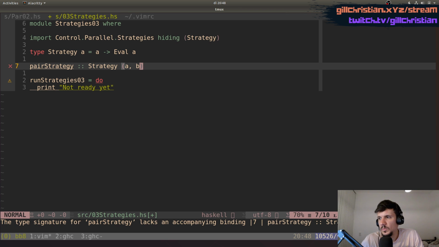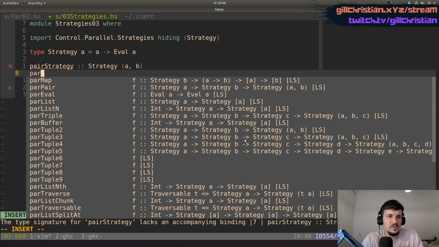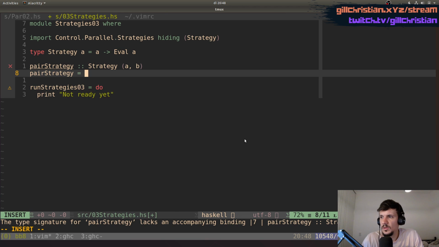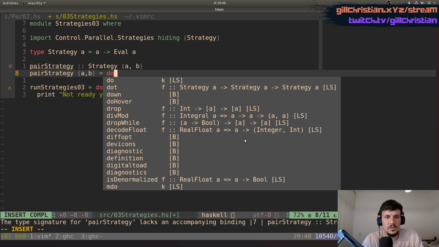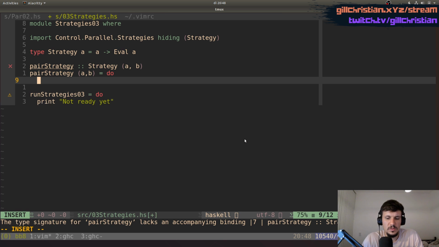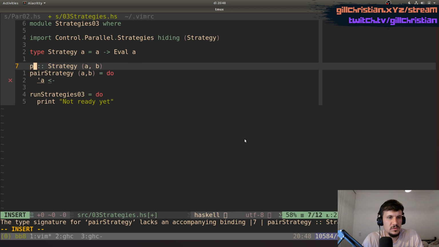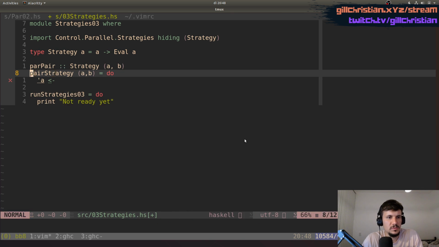So yeah, you can do, for example, a pair strategy where you take the A and the B, then evaluate both in parallel. This is rpar pair.